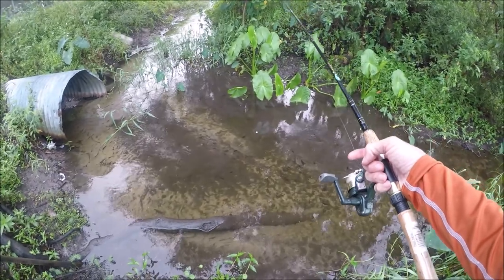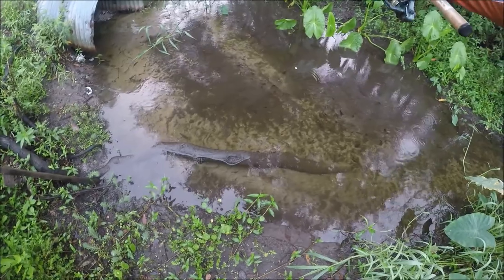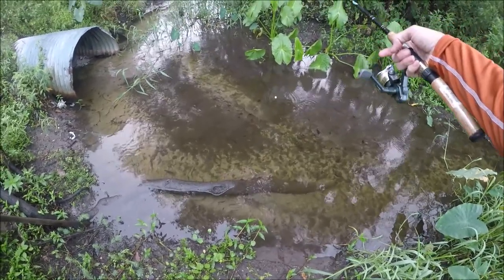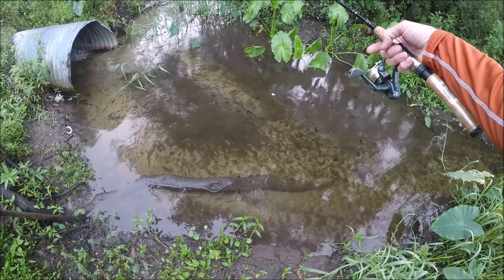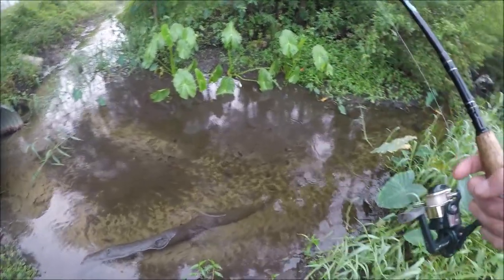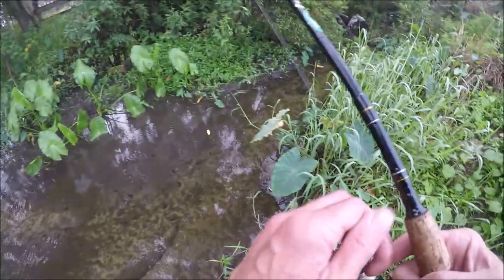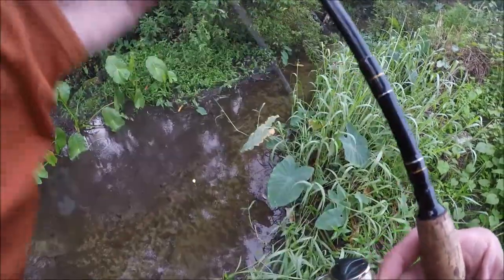Not a mosquito fish right there. I don't think I can get it to take — it's ignoring it right in front of it. Those are mosquitoes. You know he's not a mosquito because he won't take the bait. He's ignoring it right in front of his face. I think that's a Danio, with not much color.